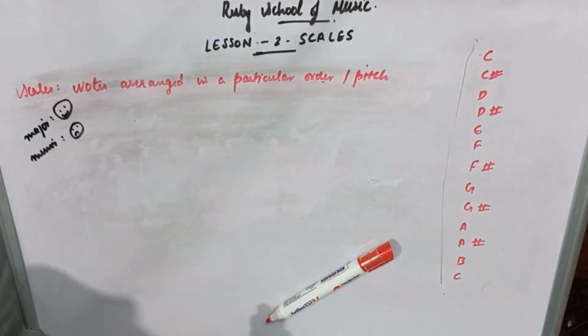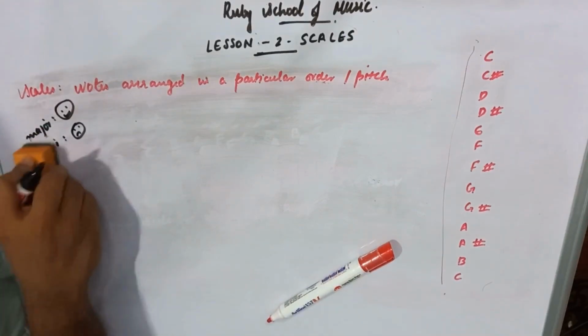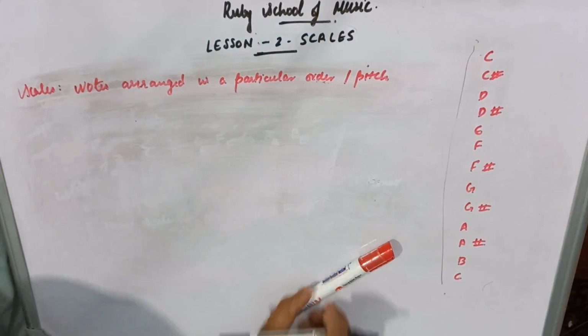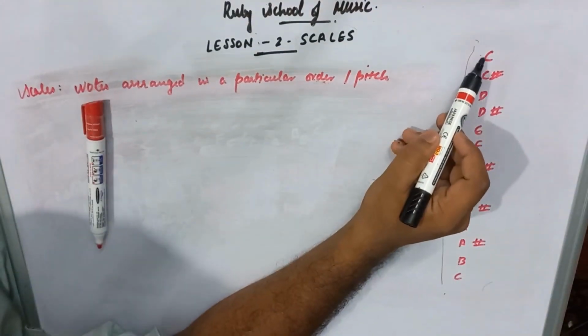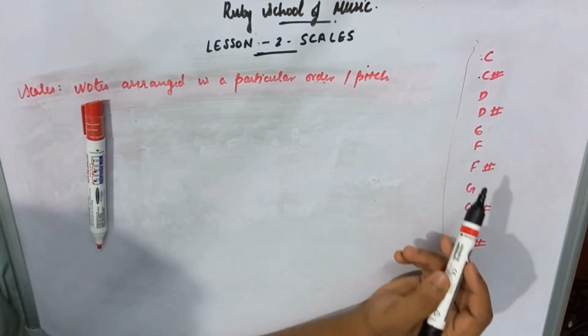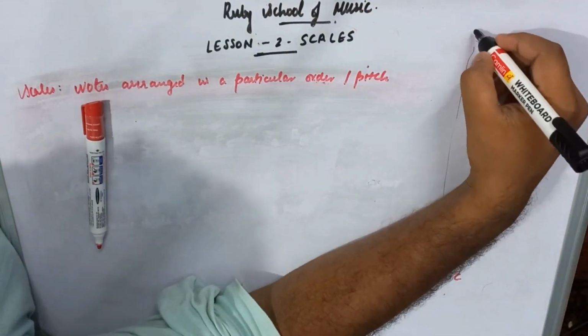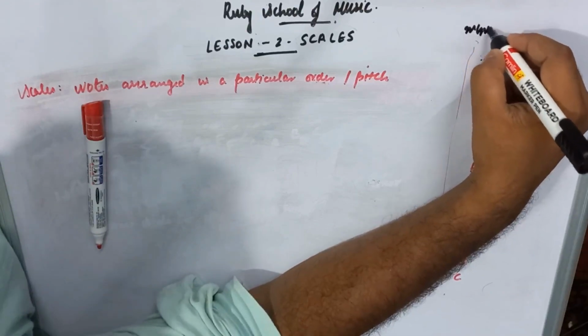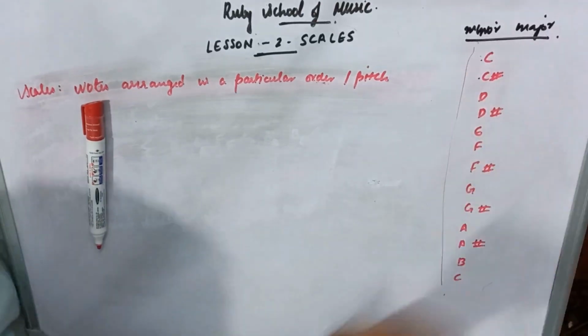But don't get me wrong, okay? Minors produce beautiful songs. I will give you examples during the video lessons. So right now, let us focus on the different notes. As you know, there is C major, C sharp major, D sharp major, E major, F sharp major, G sharp major. In the same way, all of these have a minor and a major. This is there for every note.